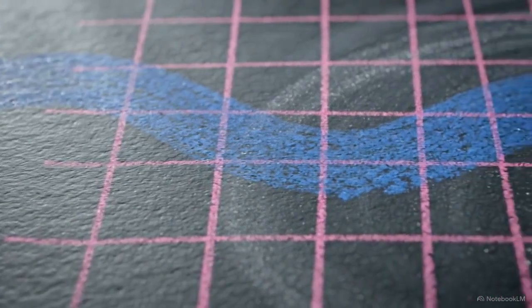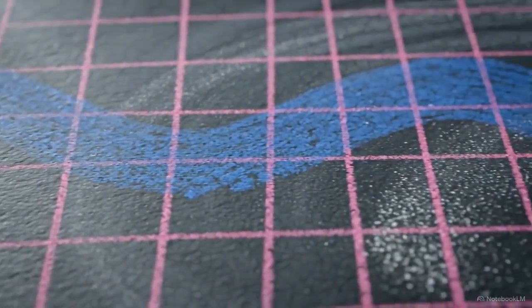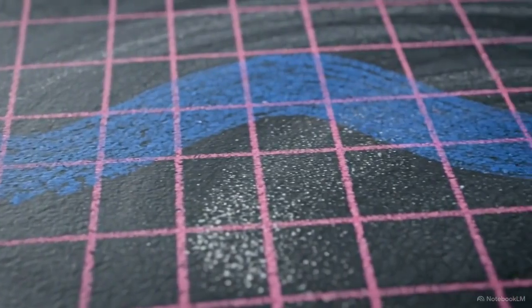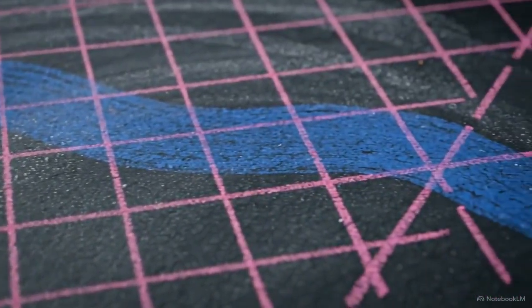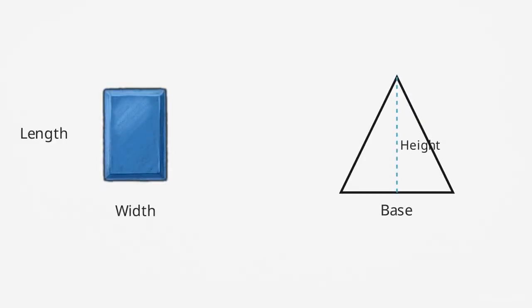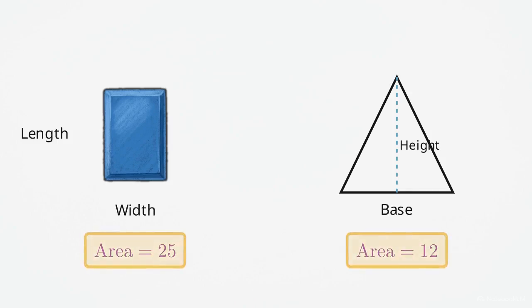Nature rarely draws in straight lines. Rivers wind, hills roll, and planets bulge. But our mathematical tools to measure them are rigid, flat, and straight. When we look at a basic geometric diagram, calculating a square or a triangle is easy. The formulas are simple: length times width, or half the base times the height. They provide an exact answer in an instant.